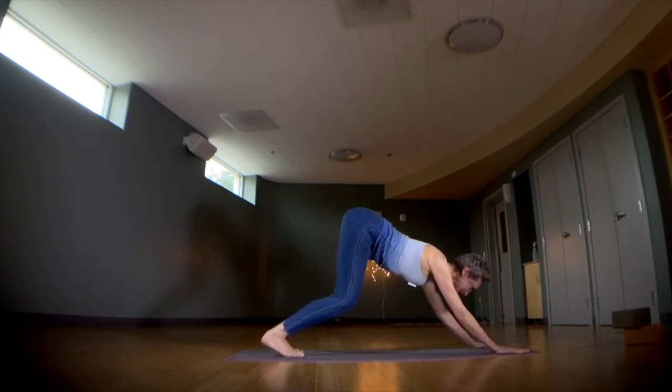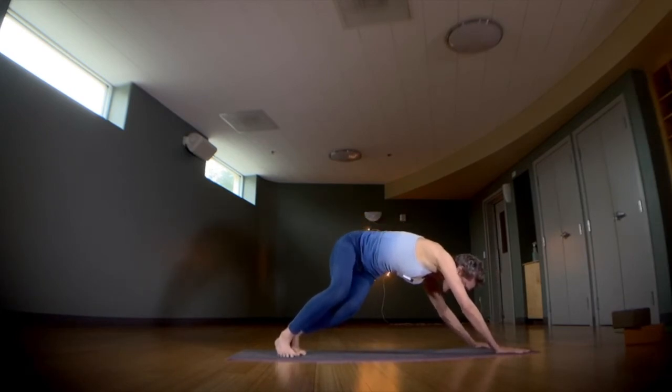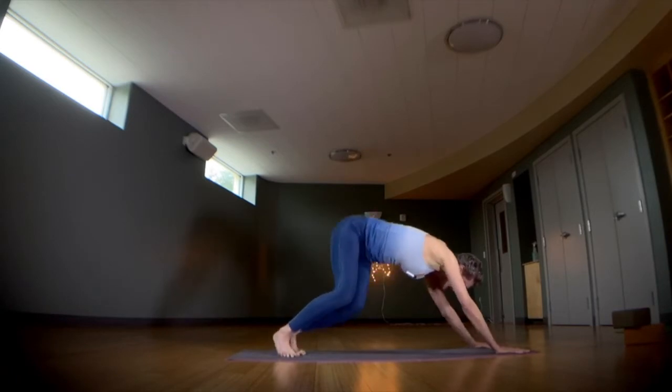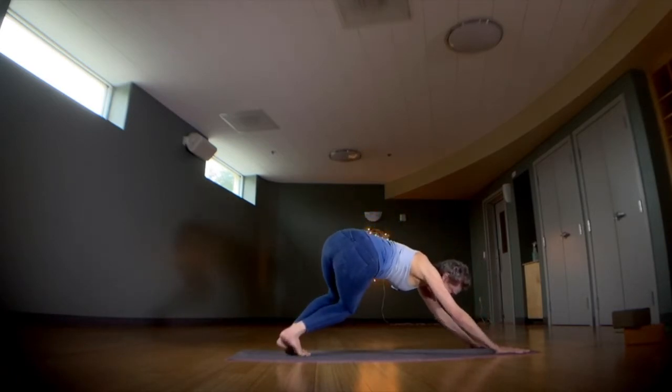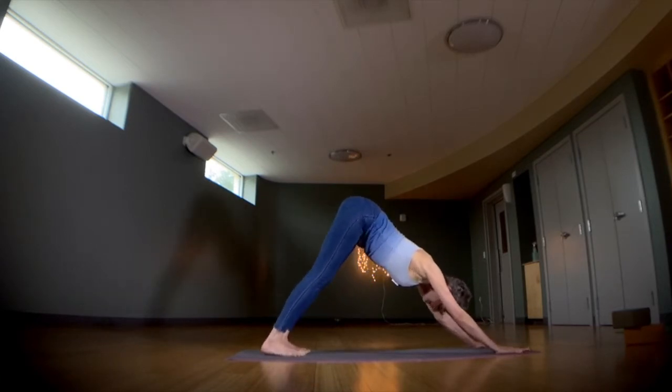Look towards your hands, soften your elbows, loosen everything up. Let's turn those toes to the right, knees to the right. You have to be just a yummy, crouching, twisted dog. And then turn the knees to the left. Twisted, crouching dog. And straighten it back out.